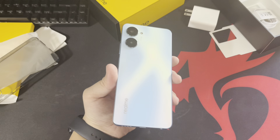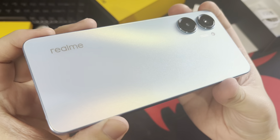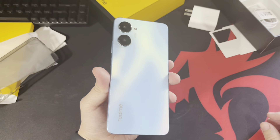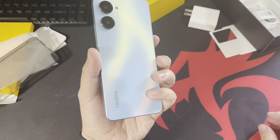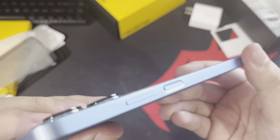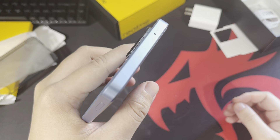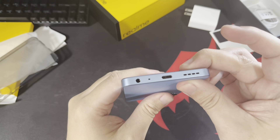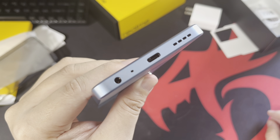Design-wise, this is a bit of a unique twist — it's like a mix between the Sunrise Blue color variant for the 9 Pro Plus and the body of the C35 from Realme in 2022. We're now seeing a variation where they mix and match elements that worked previously into one package. Despite looking so candy-like, don't be fooled — the body on the 10 Pro 5G feels very sturdy. Towards the right we have a power button that doubles as a fingerprint sensor, volume rockers, a secondary microphone up top, a hybrid SIM tray on the left, and the primary speaker, Type-C port, primary microphone, and 3.5mm jack at the bottom.